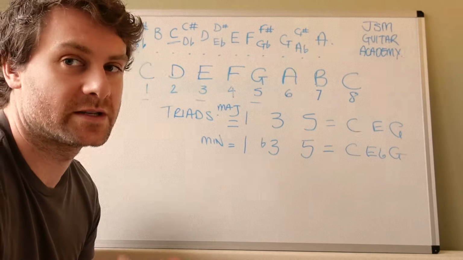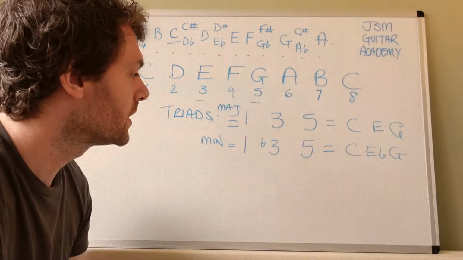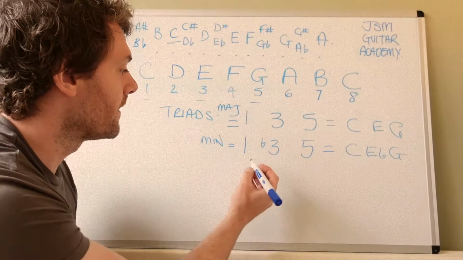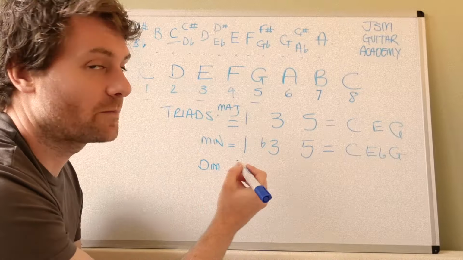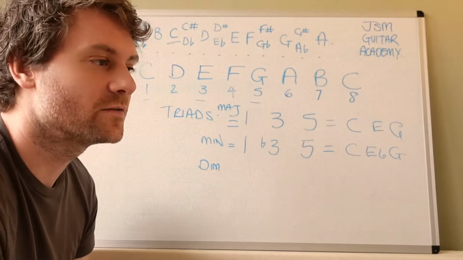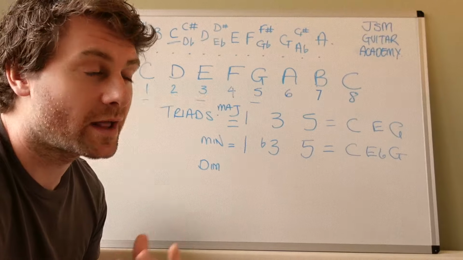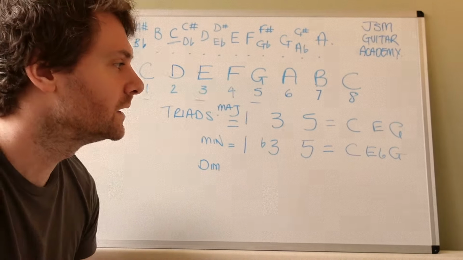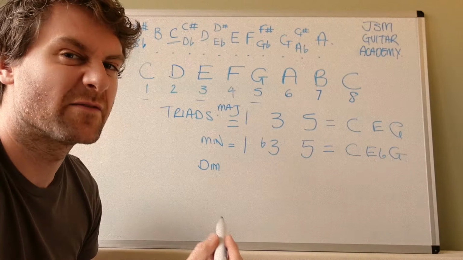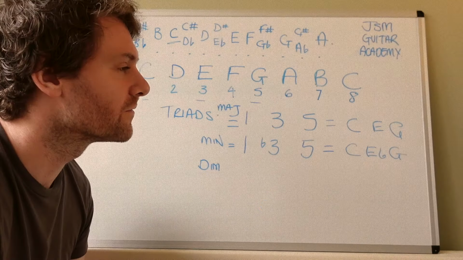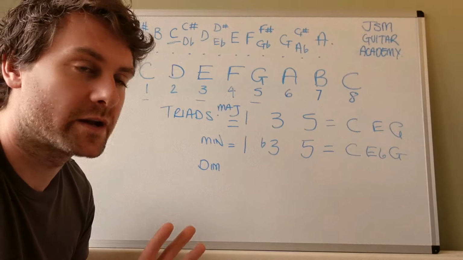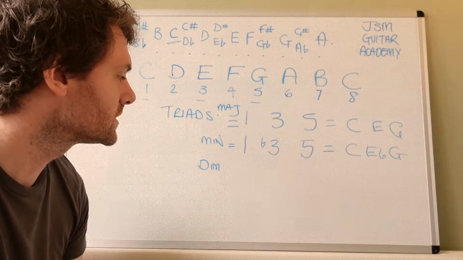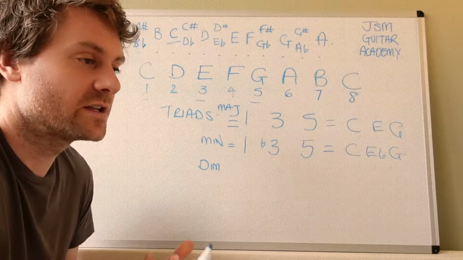Okay, what else can we do with these then? Let's talk about some other triads. I can play a diminished chord. Not so popular at first, but it comes up, and when it does, it can be a real Achilles heel for people. Number 1, they're quite tricky to play. They're also quite hard to place. But if we think of this as the 7th degree usually in a scale, it will come from the 7th chord. We'll get onto that later when we start to talk about harmony and harmonised scales and chord structures. So for now, a diminished chord, it's just another formula to us.